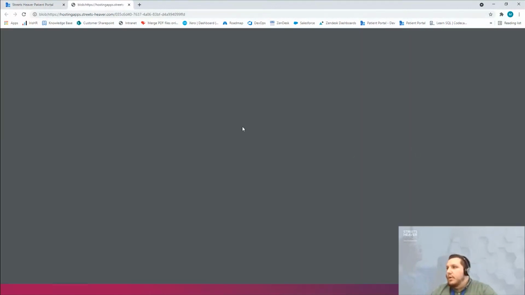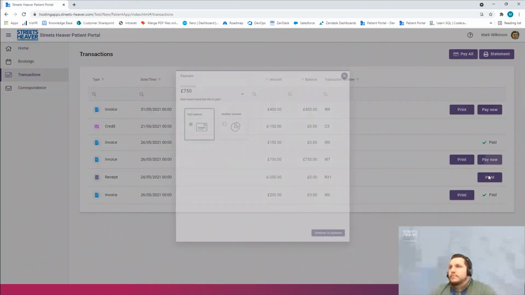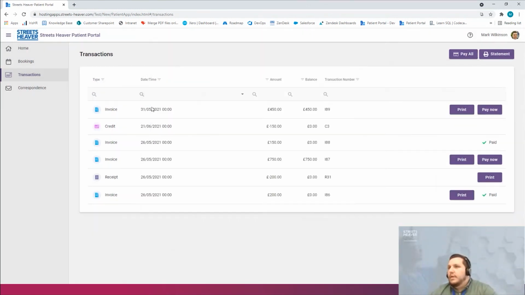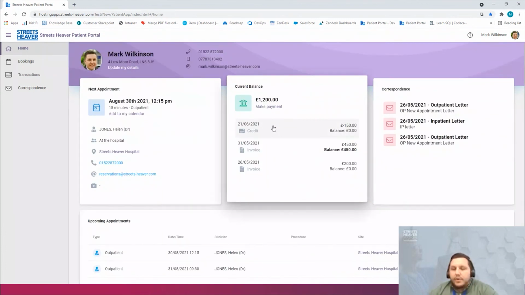As well as that, they can print and pay individual invoices. You can see you've got an option to do that here. So it's just going to take you into that individual invoice where they can see all the details and the breakdown of description of that. And again, if they just click into pay now, it's just going to update that balance, so it's only that invoice they're looking at. Fantastic. So that's everything I think I wanted to show you on our Portal Live demo.